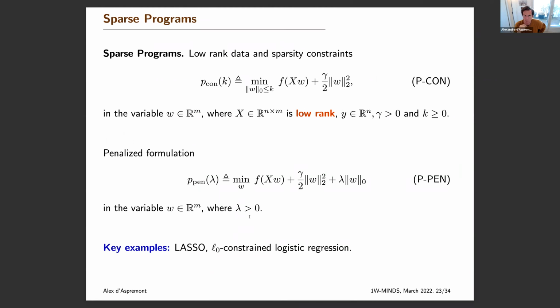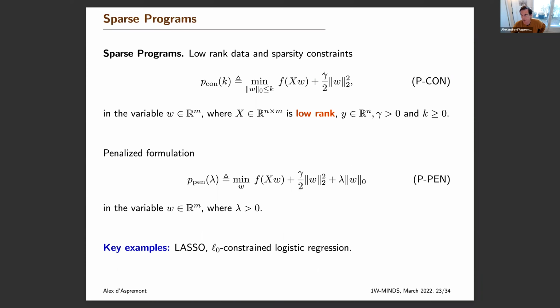This result holds and is easy to explain for a multinomial naive Bayes, but it actually extends to a much broader class of problems that we call sparse programs, where the objective is the sum of a low-rank term. So f is a loss function typically, and x of w is a linear model where x is a low-rank matrix, and the rank of x is bounded by R. And so the objective has this first loss in a low-rank setting, and an extra regularization term written gamma times the squared Euclidean norm of w. And in fact, gamma can be arbitrarily small here, and all the results that follow apply.